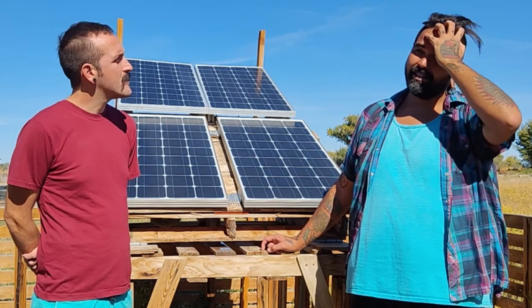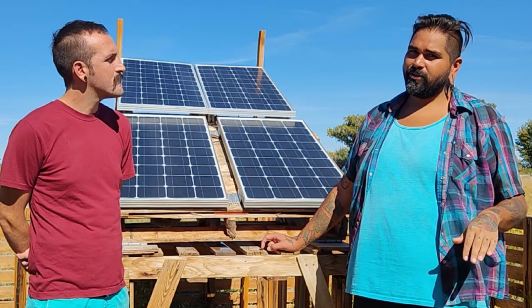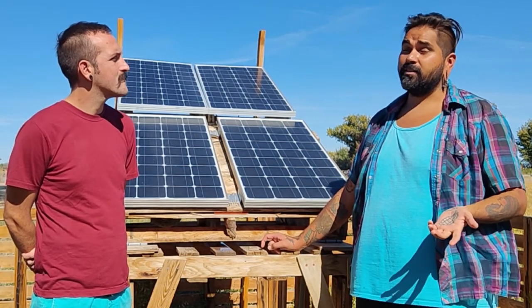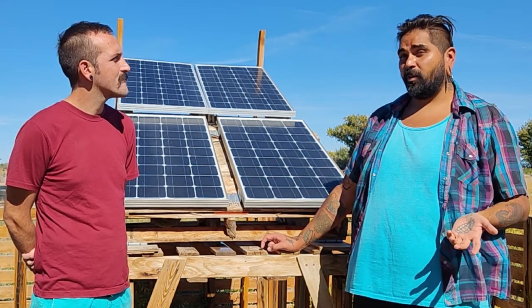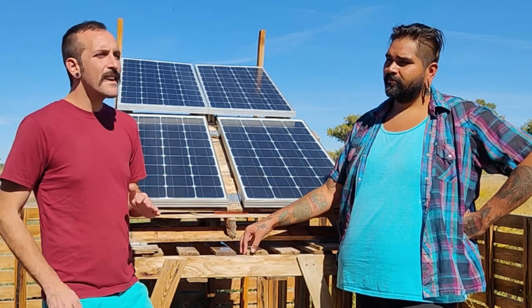And it might seem pretty straightforward, but a lot of things have a startup wattage. So when we need to run a saw or something, it may be a 500 watt saw, but when it kicks on, it's going to use about 1,500 watts all in a big burst. In the future, I think a bigger inverter would be better, because what we have can run some power tools, but it's really pushing it for most bigger power tools.